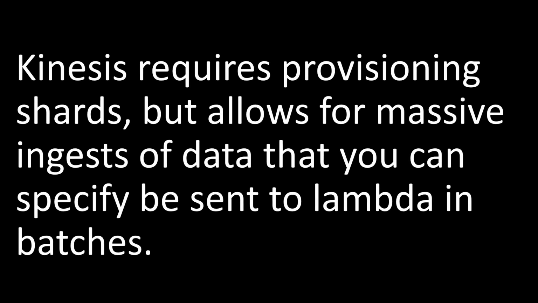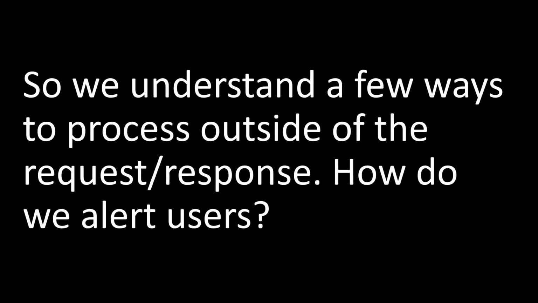You do have to provision shards, which are a certain amount of throughput. But it gets hefty. And then, as I said, if you've got lots and lots of really small messages, it would just be prohibitively expensive to call Lambda for each and every one. Drop it onto a Kinesis stream and then throw 1,000 at a time into a Lambda. So that's a few options to process outside of the request response.